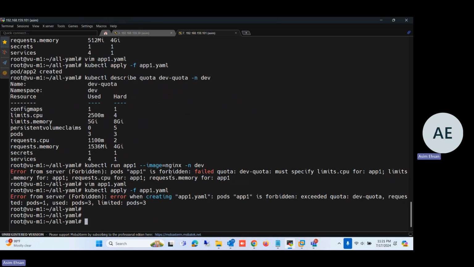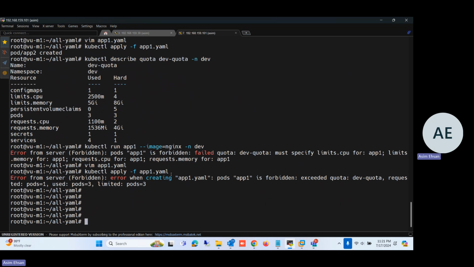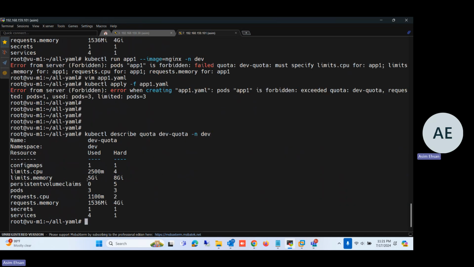So this way, we have limited our resources. Now, still there is a problem. You have allocated a quota to the dev namespace to this amount, a hard limit.